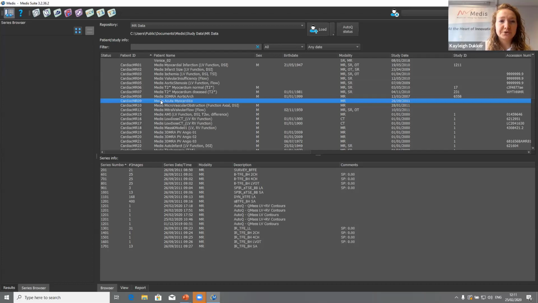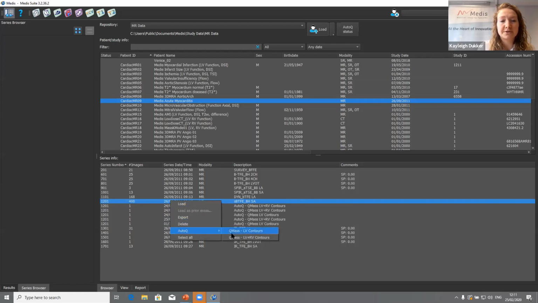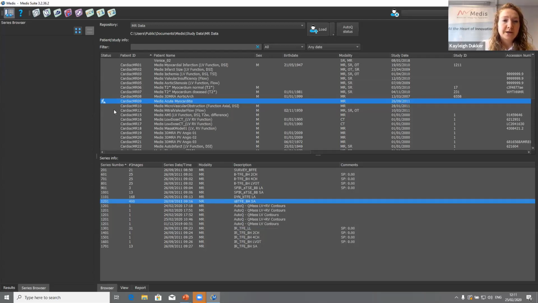In the meanwhile, we can also still do it manually. I don't have a PACS or a scanner in here, so we'll show you how it can be done manually. We select the short axis series, and then with our right mouse button, we can select a different contour detection method. The upper one is the one that we're currently having in our release, and this is the one which is enhanced with also the right ventricle contour analysis, which will be provided in the upcoming release. By clicking on that, the AutoQ process will start. As you might have seen in front of your patient, you will see this working guy to show that there is something going on in the AutoQ part.